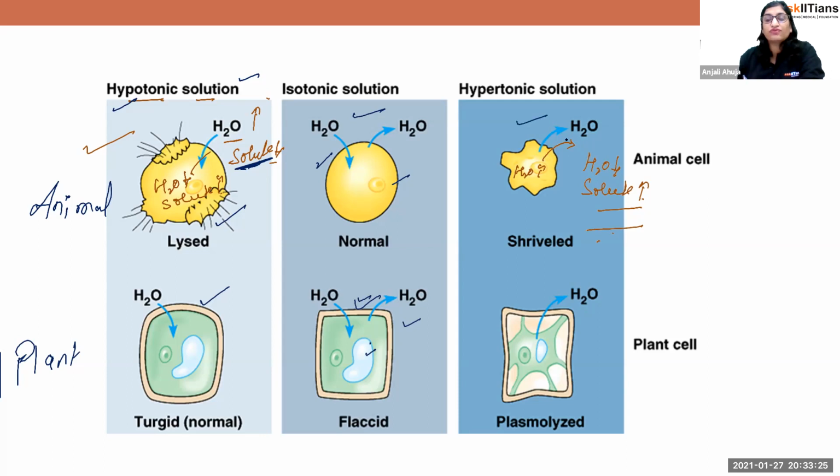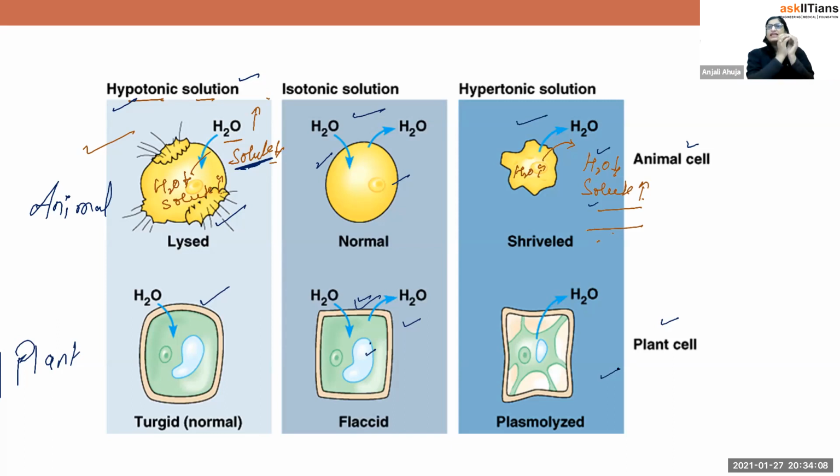In the hypotonic solution, water molecules are moving outside because H2O is present less and solute is more outside, and that's the reason. So in the case of an animal cell, it will become shriveled, shrunken, and in the plant cell, that's plasmolyzed. Guys, there are two things, flaccid and plasmolyzed. Understand this. In the plant cell, water is moving outside. All the material inside will be present at the center, shrunken, and has no pressure to push the wall, no turgor pressure. Turgor pressure means power to push the wall.